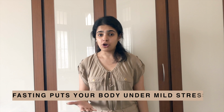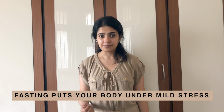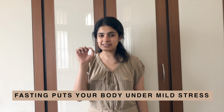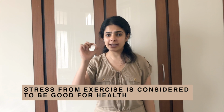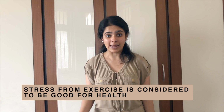Why then do people intermittently fast? Fasting or not having enough energy can put the body under a state of stress. Now, this is not necessarily a bad thing. The body can really thrive under slight stress. Think about it. When you exercise, you cause micro wear and tear in your muscles. It is this micro wear and tear which causes your muscles to adapt and to grow. Similarly, when your body cells don't get enough energy or food, the thinking is that this slight stress may force them to adapt to functioning just fine on lower energy.